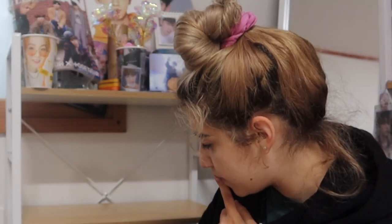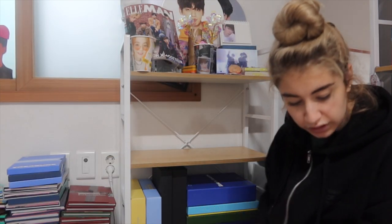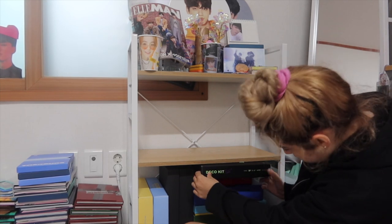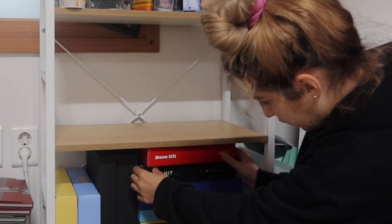What are you, sir? Oh, there's a photo booth deco kit, maybe? So this is for fan club kit stuff. Next, let's put Stray Kids' Season's Greetings, maybe? We should put the deco kits here too if we can fit them. Let's see if it fits. Okay, BTS is bigger, so we'll put deco kit. It's not the prettiest, but it will do.